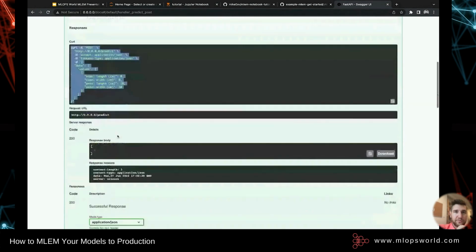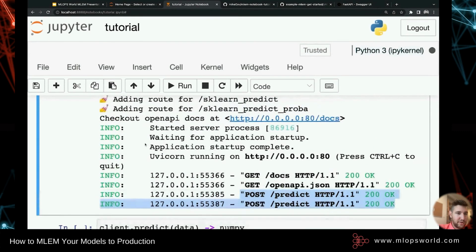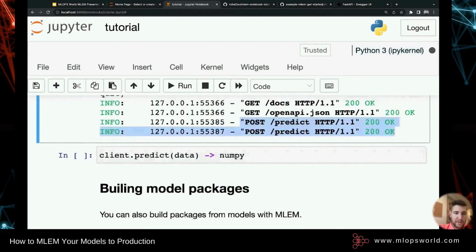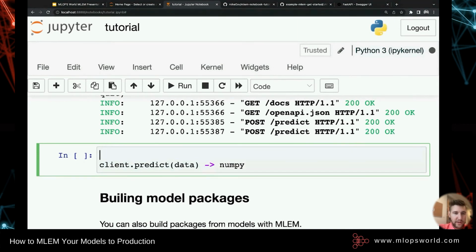And actually, we also have a programmatic way to make requests, but I can't show it to you here because this cell is running. But it looks something like this: you create a client object from the location of the server. It will look something like this, actually.